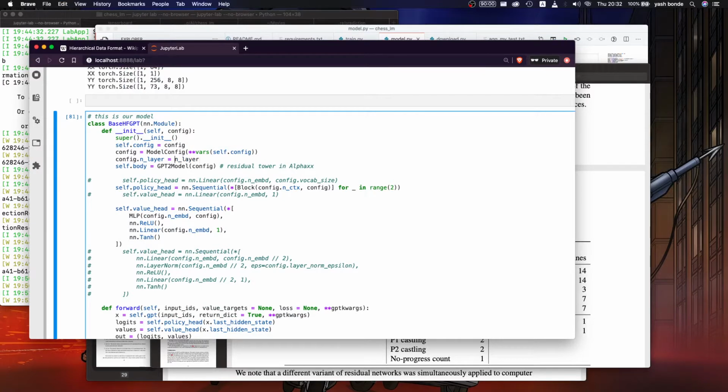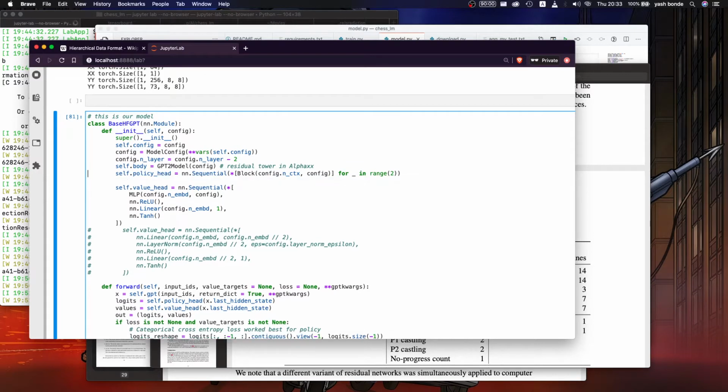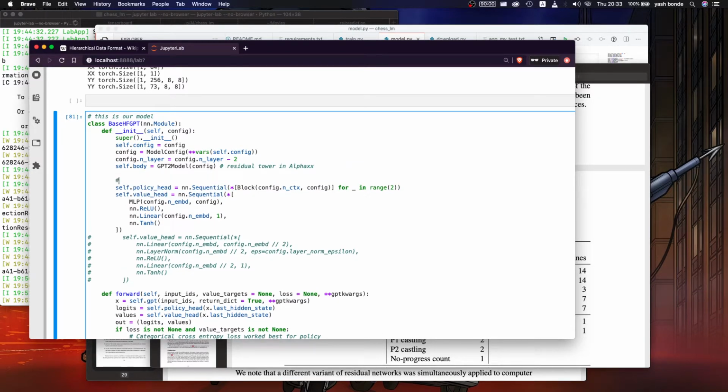This is going to be config.n_layer minus 2, and that's it. The reason we have done it as minus 2 is we are already going to stack 2 policy heads on top of it.